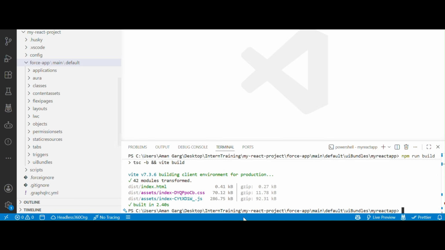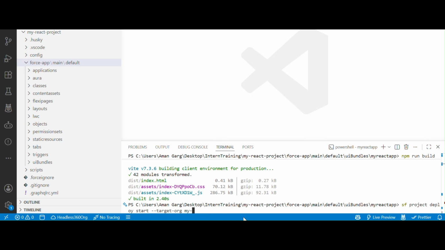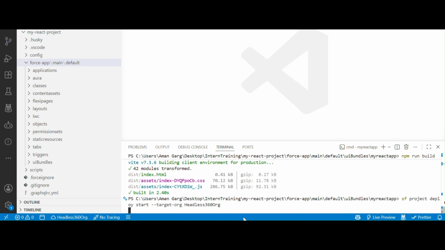Now we need to deploy this application into my org. So as well, we just need to give my org name. When I run this command, then this application is deploying into my Salesforce org.